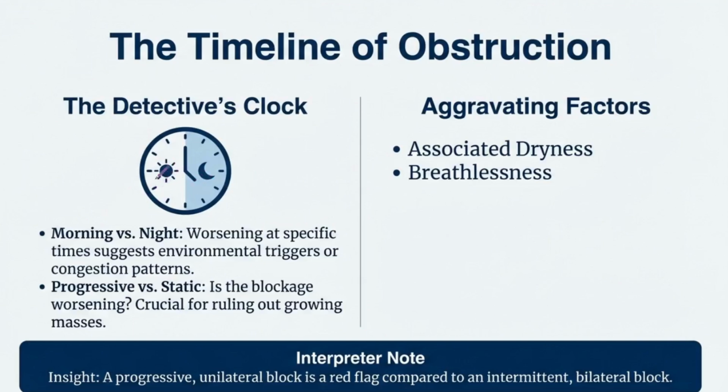What about the reverse? I wake up fine, but by 4 p.m., I can't breathe. Then I'm looking at your workplace, or maybe pollution levels. But it could also be something called vasomotor rhinitis. This is where the blood vessels in the nose are just hyper-reactive. They react to changes in temperature, humidity, even stress. It's not an allergy, it's a blood flow thing.